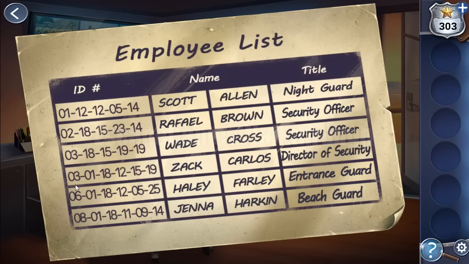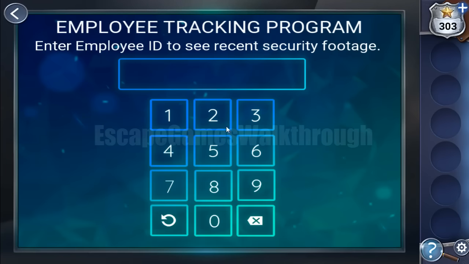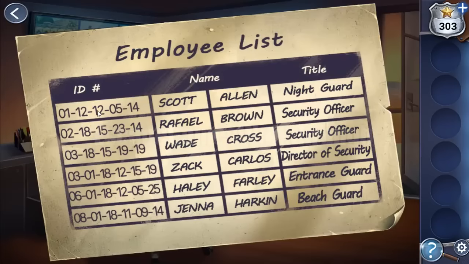So here's another note, it's an employee list. Now to get all the videos about Nancy, we need to enter her employee ID, and we can get the employee ID from this list. There is no Nancy Baker, but we can see that the ID number is the same as the second name. So A is the first letter in the alphabet, so we have 1, E is the fifth, it is 5, and so on.